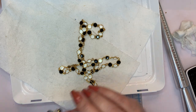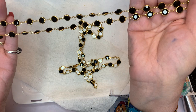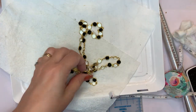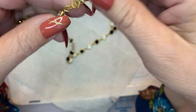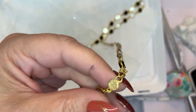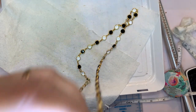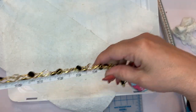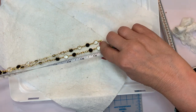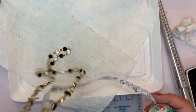All right, so that one's about 17 inches. That one's beautiful. And you can layer this with the next one I'm going to show you. This one actually has a clasp, and this one says this is an Austrian crystal USA. $3. I'm not messing around. All right. So this one is also about 17 inches.